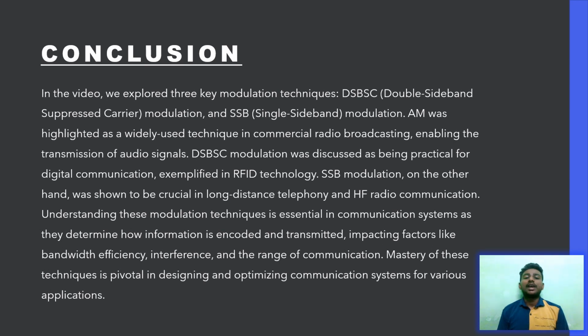Finally, we have arrived at the conclusion. In this video, we explored the key modulation techniques, AM, DSBSC and SSB modulation. AM was highlighted as a widely used technique in commercial radio broadcasting, enabling the transmission of audio signals. DSBSC modulation was discussed as being practical for digital communication, exemplified in RFID technology. SSB modulation, on the other hand, was shown to be crucial in long distance telephony and HF radio communication.